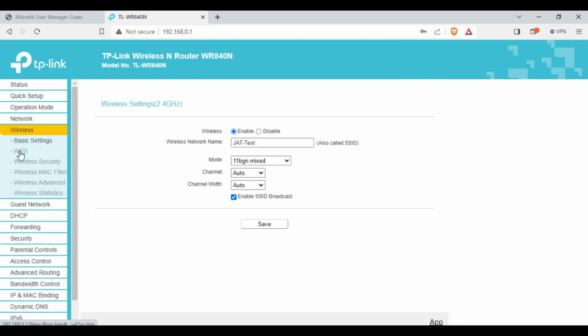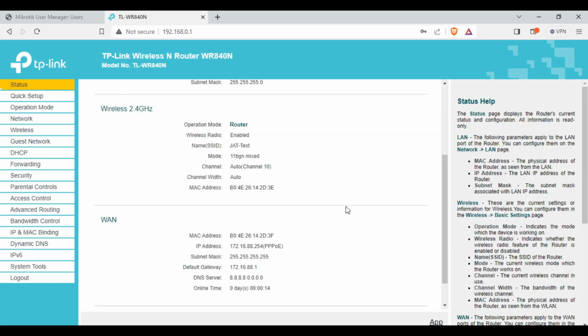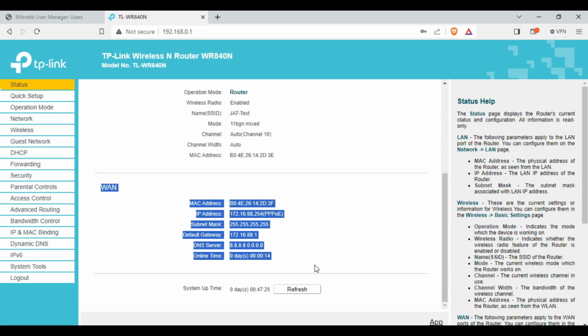Let's go to wireless. I'll make a wireless name of jat-test. Then let's go to status in the WAN section.